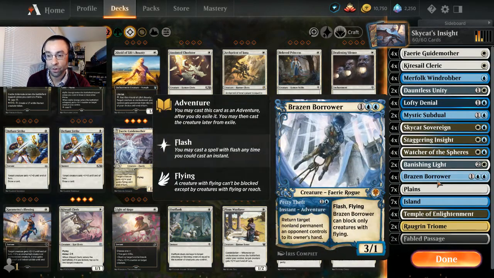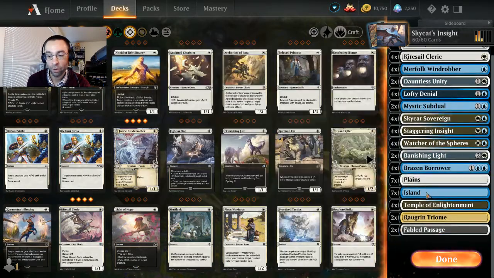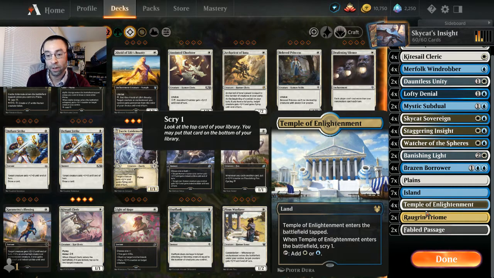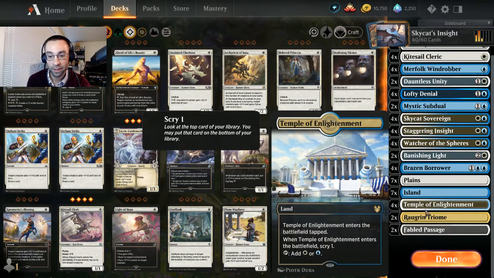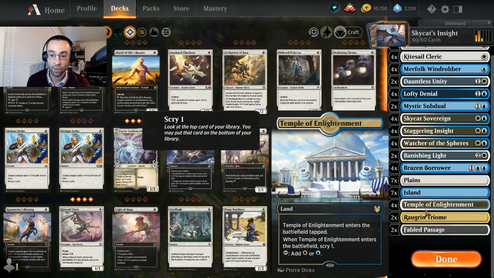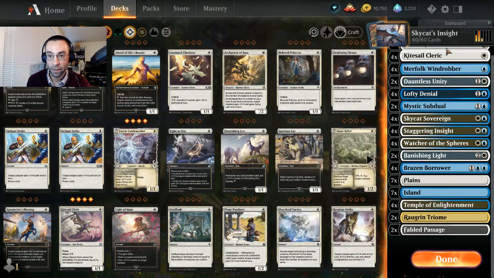Obviously, Brazen Borrower is double blue. We have these white and blue spells here, so we want to try to have as much fixing as we can, but not have a bunch of tap lands because we are an aggro list. So until we get the blue-white Pathways, which I believe are coming in the next set, we're a little bit hamstrung on what we can do with our mana base.